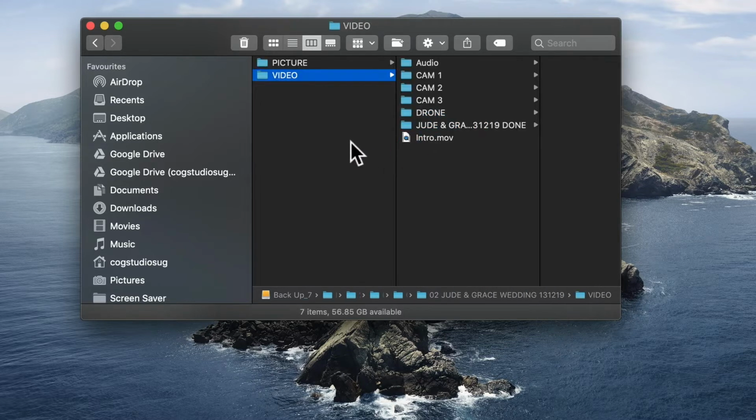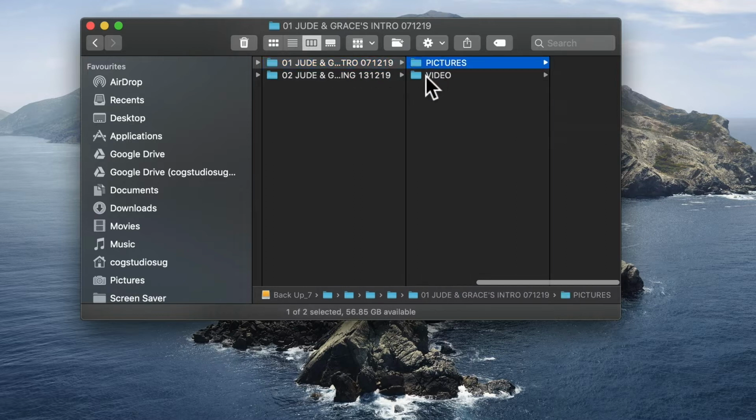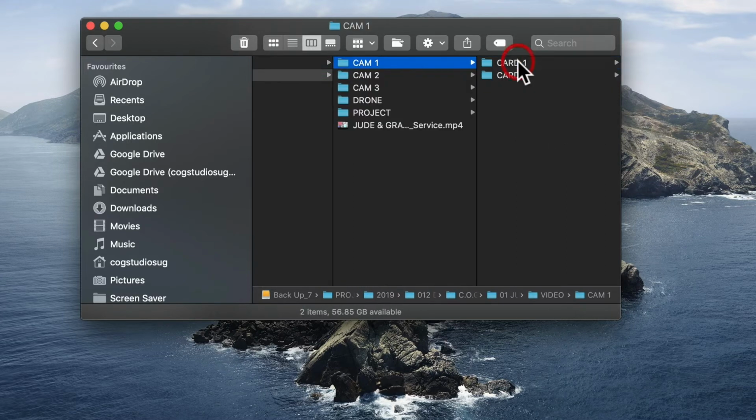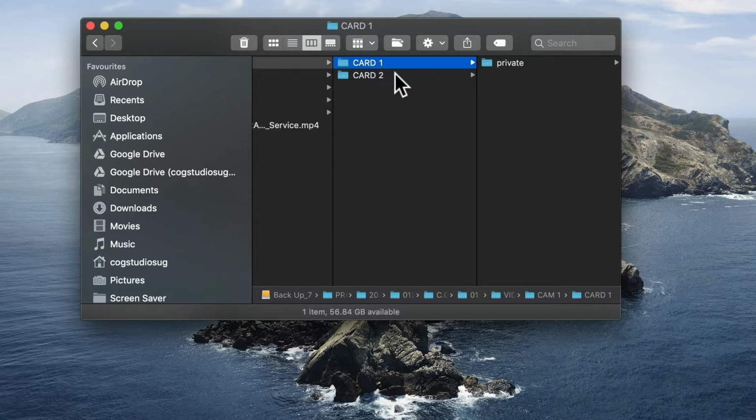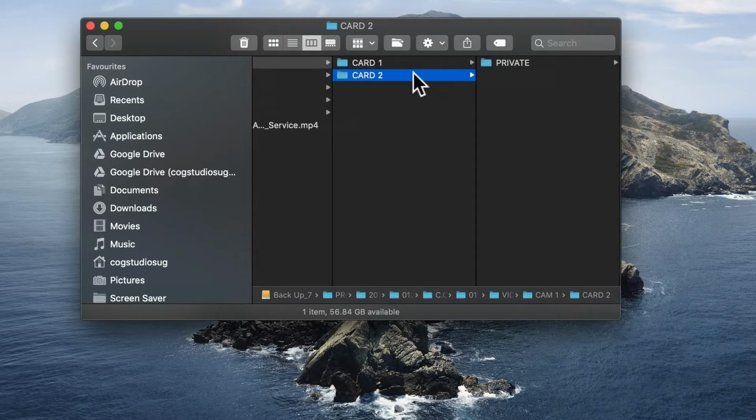But in certain scenarios where you find that a particular camera used more than one memory stick or card, you still name or copy that footage in that particular order. The first card into the camera 1 and camera 2.